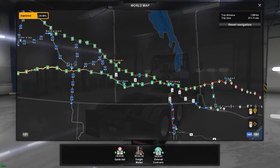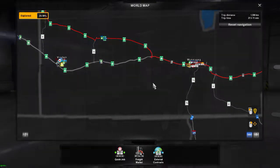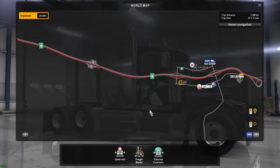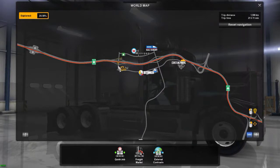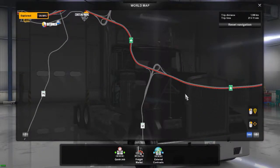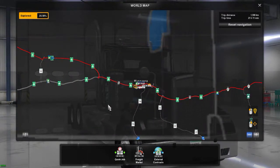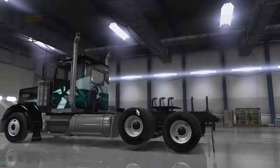Get from here to here. So if there's another one about the same distance, we're good. If need be, we can stop in Winnipeg and get it. Because we don't have a humongous long trailer, we can take a little detour there, get some gas, and then bugger off. If we don't, the next one's quite a bit away. I have no idea how far it is to Winnipeg.